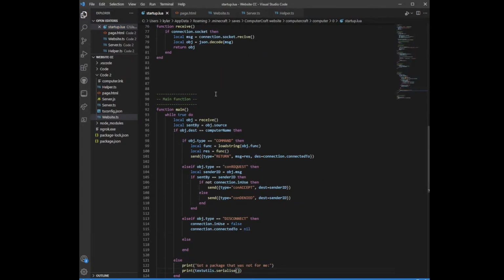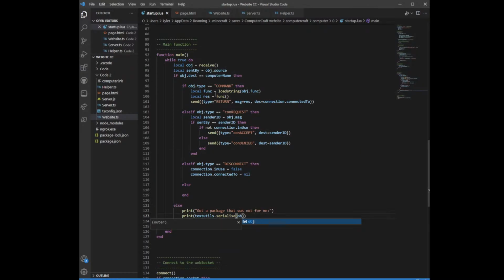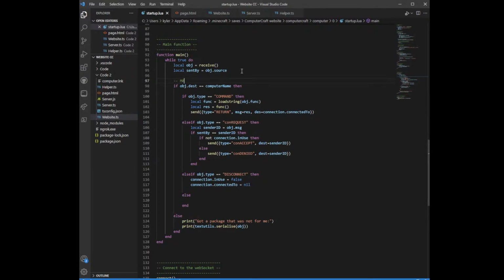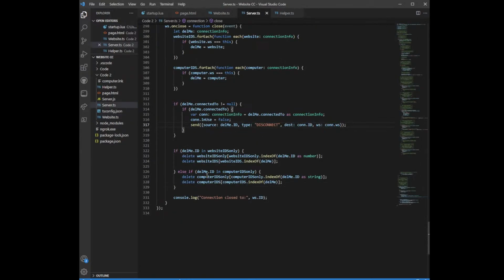Serialize object. Okay, that is perfect. So this makes sure the package is for me, and then we go through object, so command, connection request, disconnect. Now the server should handle disconnect just fine.